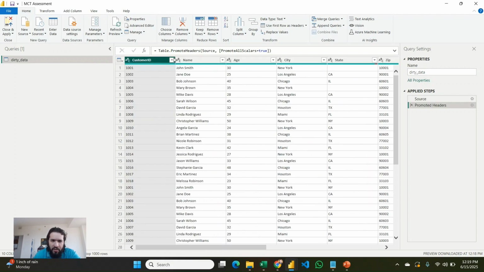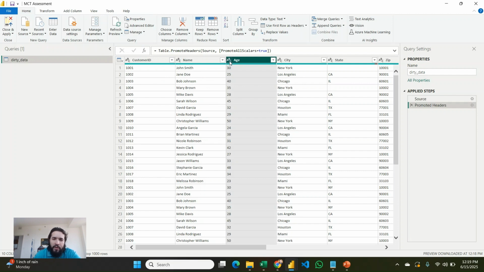The next thing is look at your data types. You have to make sure your data types are correct because, for example, we see the age here as a text field. If we needed to do some sort of math on the age column, we won't be able to because it is listed as text.